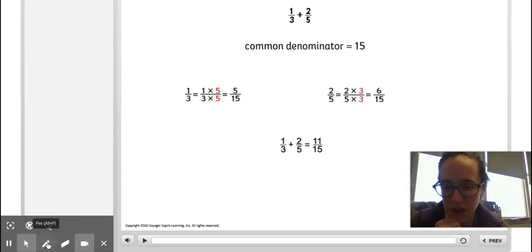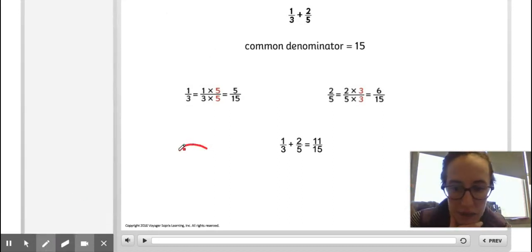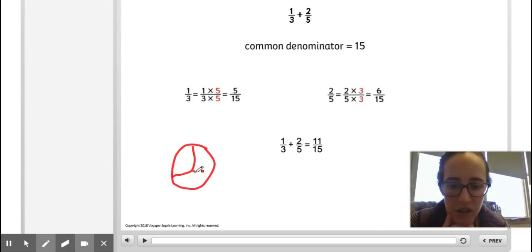So if I was to draw that, this isn't going to be pretty, but I will do my best. Let's stick with the 1/3. If I have 1/3, you have this one right here. Let's say you have that whole piece. In order to make it 15ths, all you're doing is dividing that piece 5 times. So I'm not changing the amount that I have. I'm just changing the shape of the pieces and the number of pieces. Granted, these should all be the same size, but with this drawing tool, it didn't work super great. So you're not changing how much you have. You're just changing the number of pieces and the shape of those pieces, really.